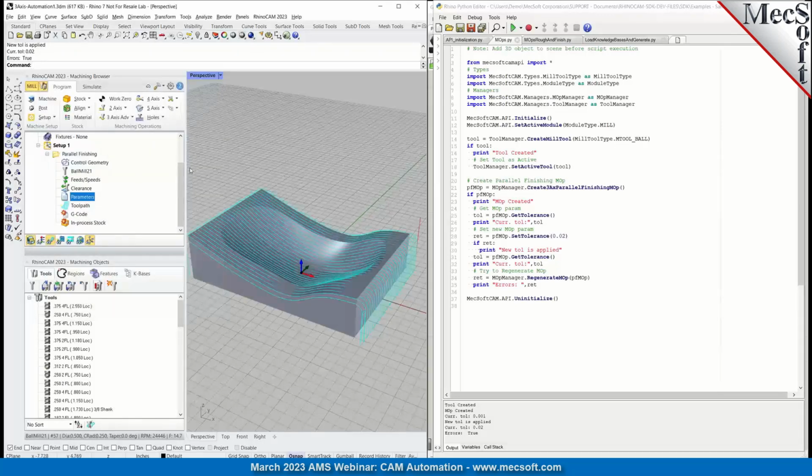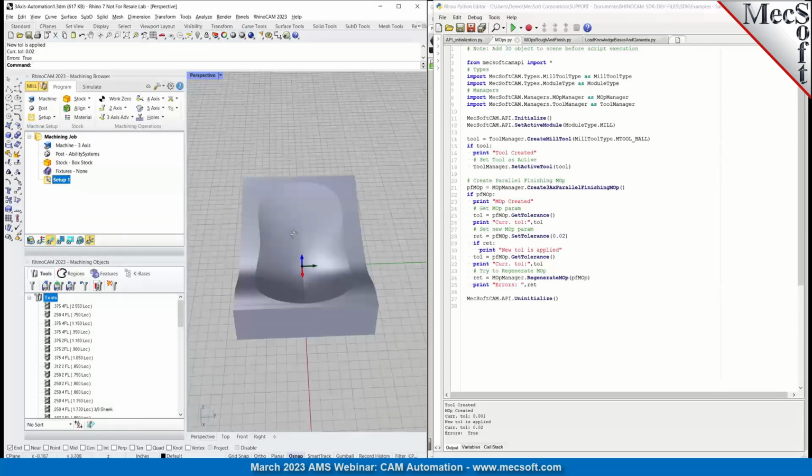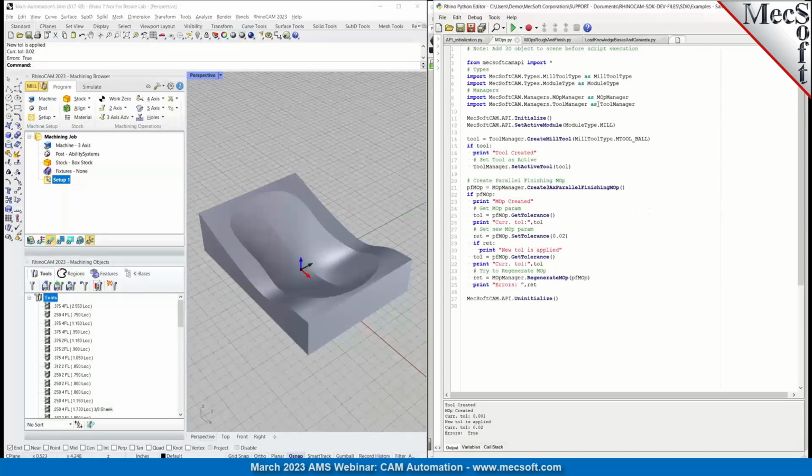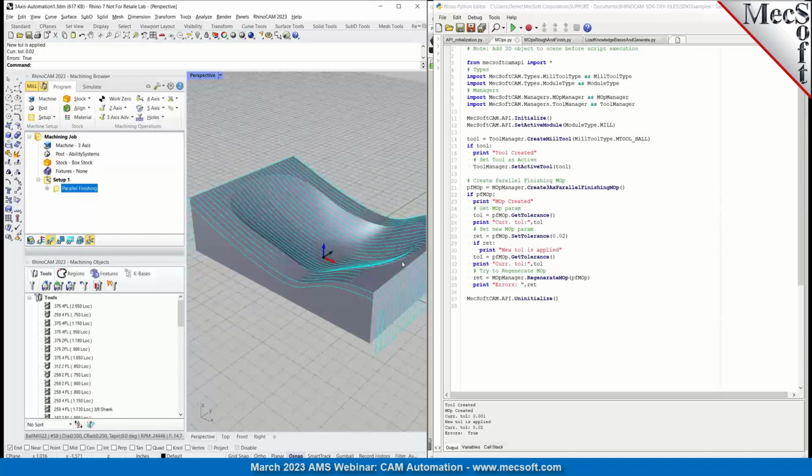So as you can see, this is a level of automation that, if you're always using a certain toolpath method, you can set it up this way and machine it. So let me run this again. In case it went by too fast, I'm going to delete this operation. Let me turn the stock model off so everybody can see the part. And all I'm going to do is hit this play button, and that's going to create the parallel finishing operation here. Okay, hope that makes sense.